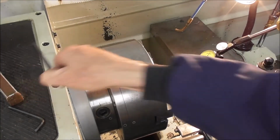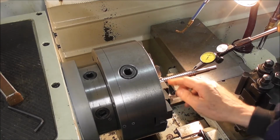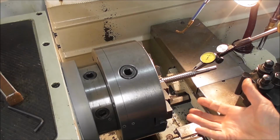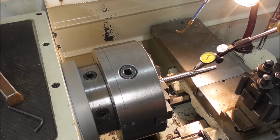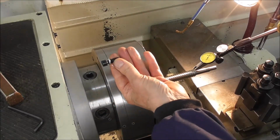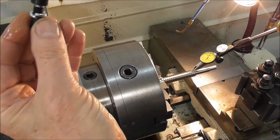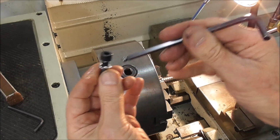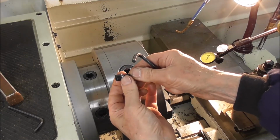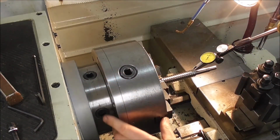Well, I'll just go into setting up the shaft, the 20mm shaft that I'm doing now, concentric, in a bit more detail. Now we're further into the video, a lot of you who are only vaguely interested will have dropped off. If you're still watching, you might be interested in the details, so I'll go into the details for you guys. So the chuck's held onto the back plate with 6 of these 8mm cap screws with a little bit of clearance on them, and 3 of them I put spring washers under, and those cap screws are just nipped up to the compression, half compressed spring washers. The other 3 cap screws are loose, so now it's just held by 3 spring washers.